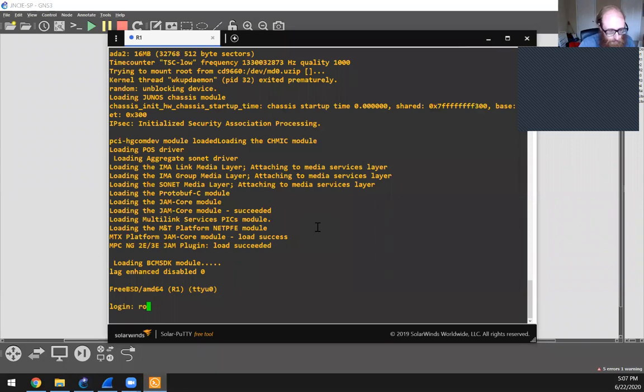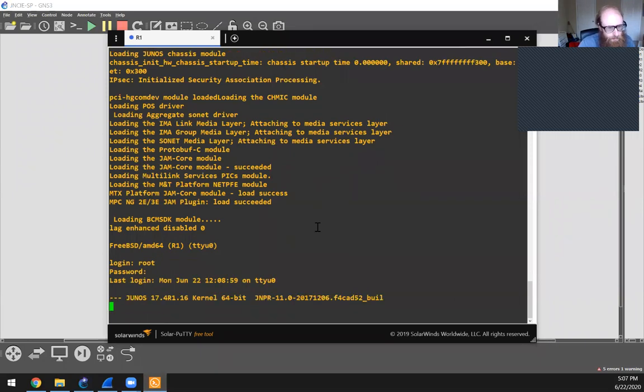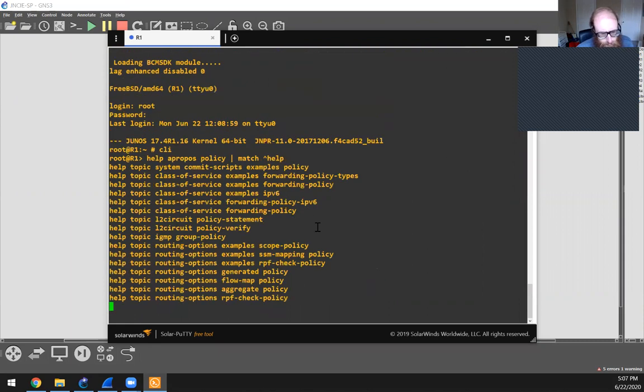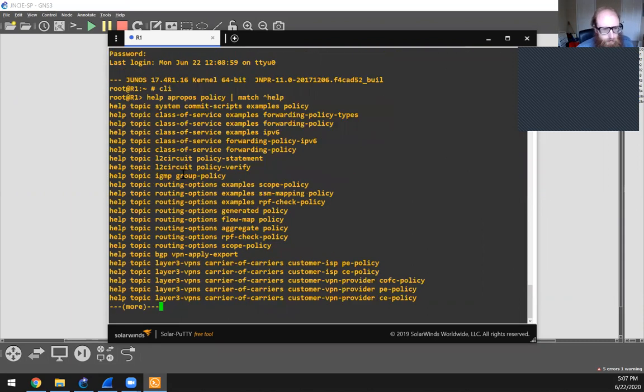Okay, and it looks like our cron job went through again. So help apropos, we'll do policy, pipe match. So we've got routing options.